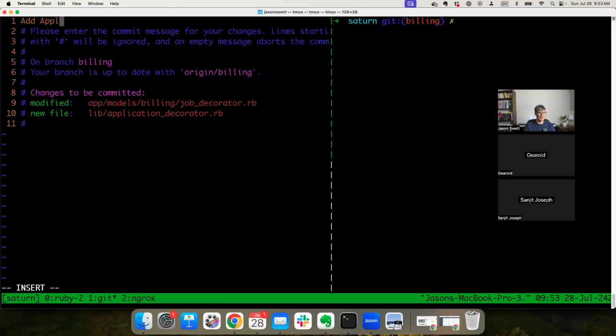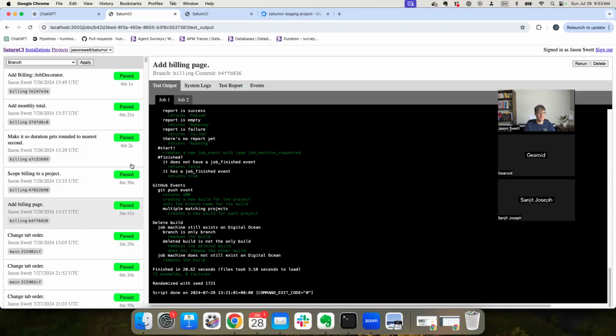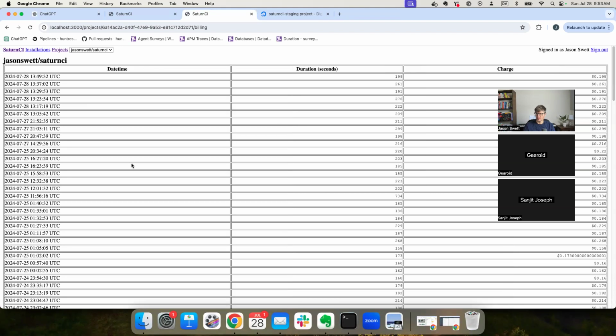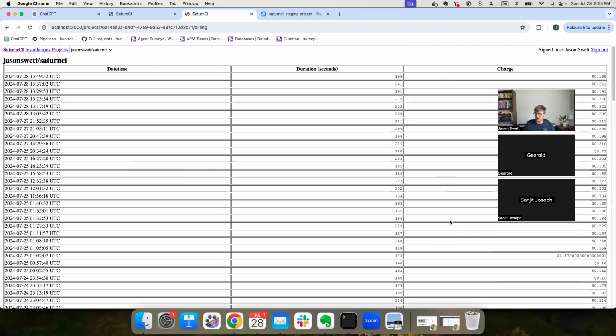Okay, add application decorator. Okay. Everything's still passing. That's great. Ha, we have a floating point error. So what did I do?